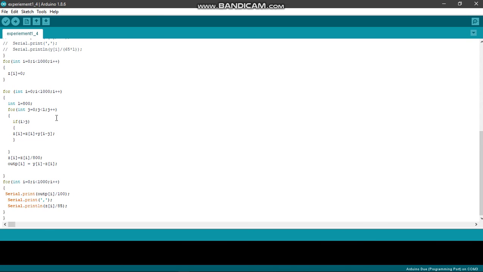Z of i is equal to Z of i plus Y of i minus 1. So for 800 samples, Y of i, Y of i minus 1, i minus 2, i minus 3 and so on will be added and stored in Z of i. Now Z of i equal to Z of i by 800 will give me the output.